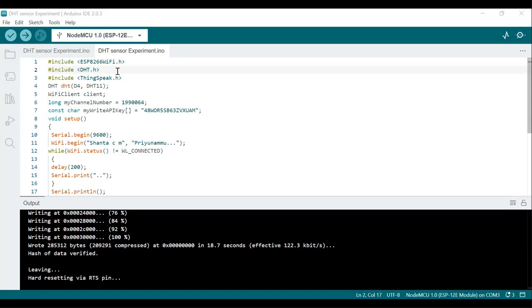And the third line, #include ThingSpeak.h. This line includes the ThingSpeak library, which provides functions to interact with the ThingSpeak platform. So it will include the ThingSpeak library. That's why it is #include ThingSpeak.h.